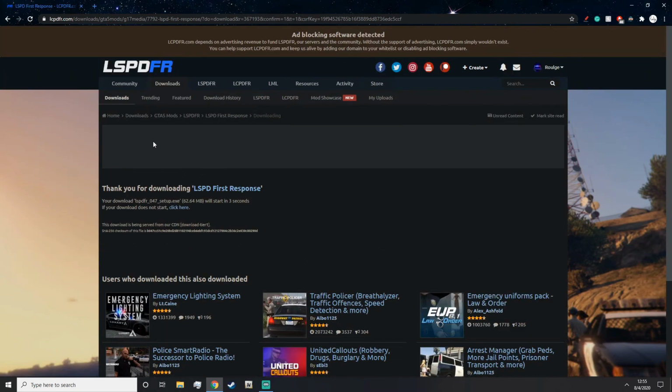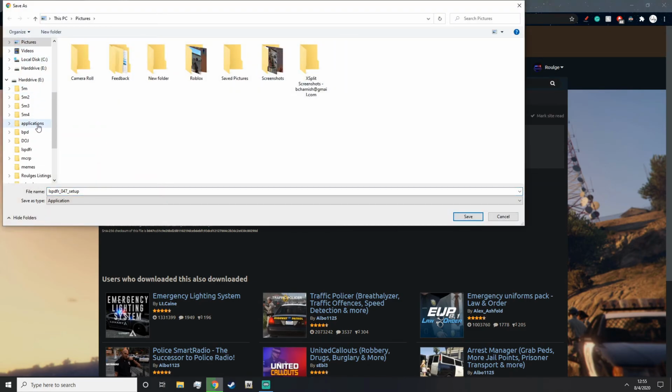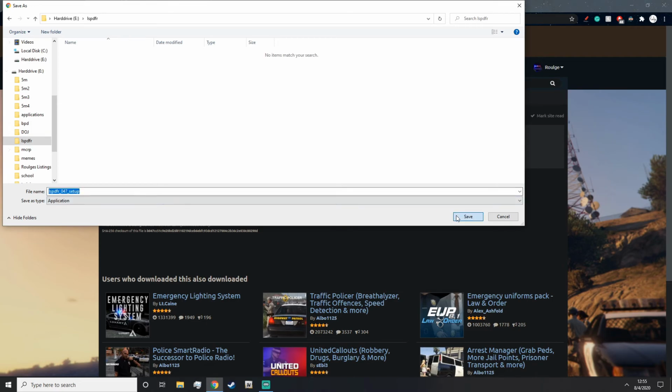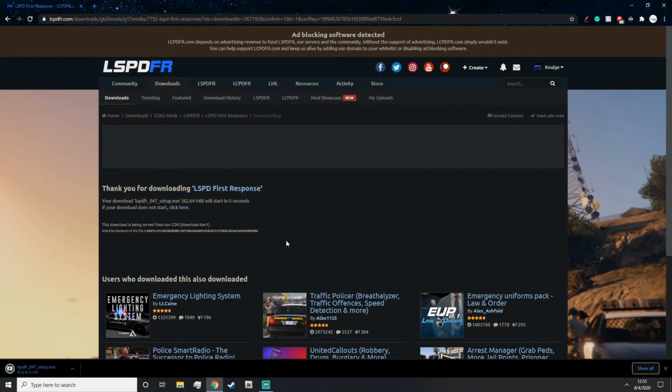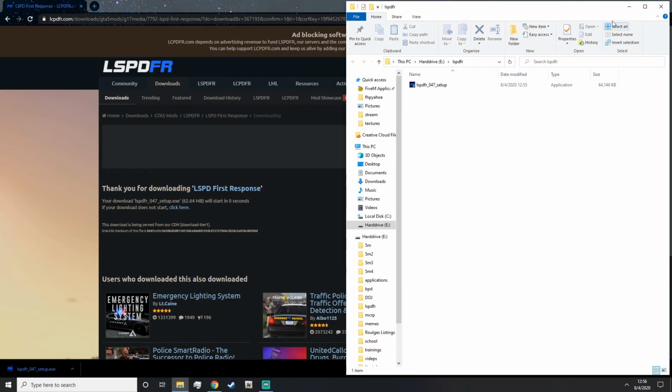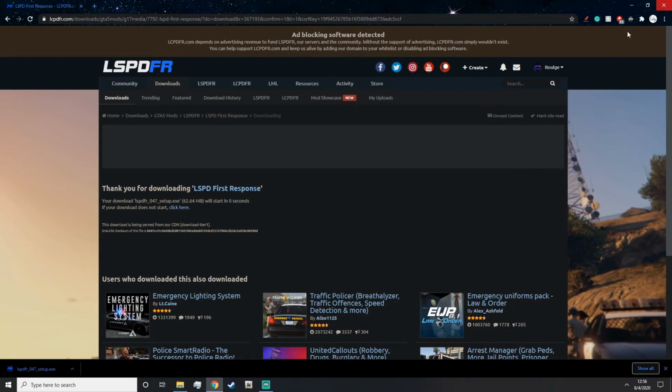And it'll take you to a different page. I'm just going to install it. Wherever you install it, make sure you pick a good spot that you're going to be able to find later. Don't put it somewhere where you won't be able to find where you downloaded it to. If you have Google Chrome, it'll download at the bottom right here. You can just click the little up arrow and then click show in folder, and it'll pop up the folder.